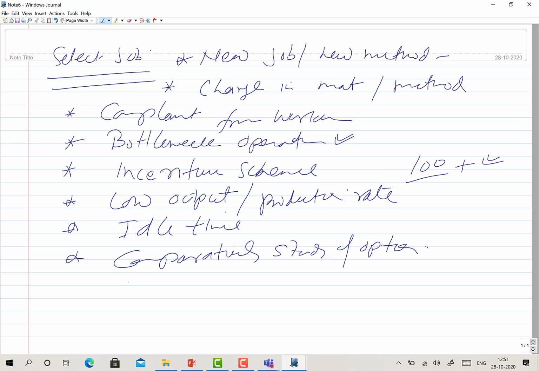If the feasibility of the different methods is to be studied, then also a time study can be done. Or if you want to do a quick or preliminary study for conducting the method study, what are the areas where method study can be done?